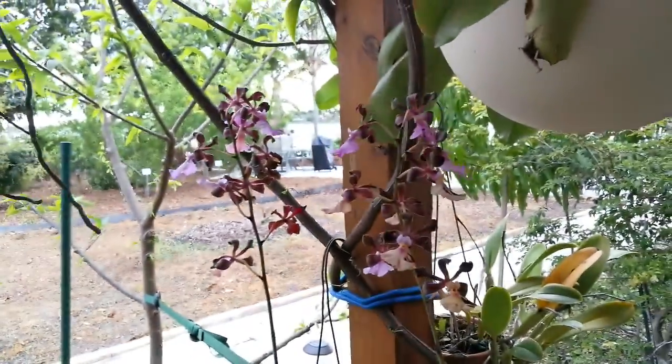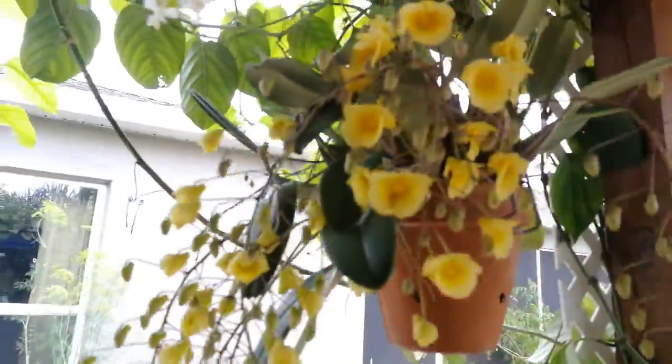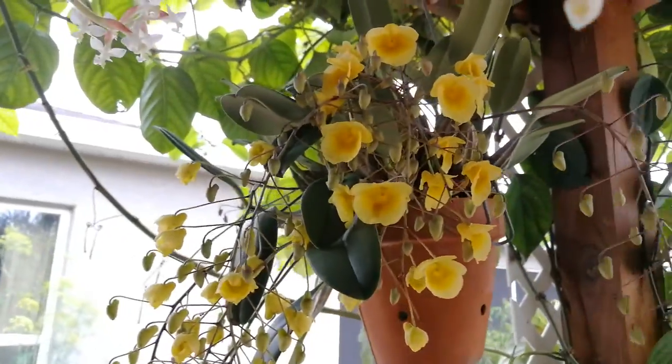Watch your head, I always get hit. And then this one right here — this one was super fragrant yesterday. Encyclia cordigera. And then this one, that's from Costa Rica — this one was the mama plant and I split its friend off. It's really pretty. Over here is Encyclia two.